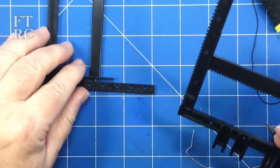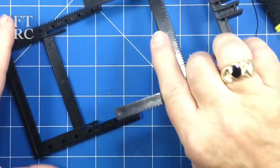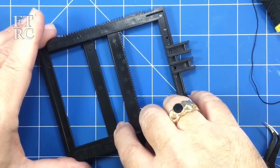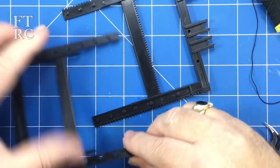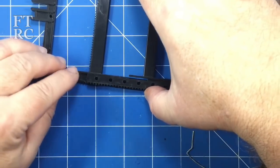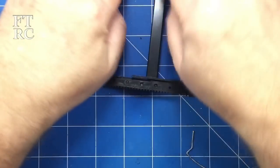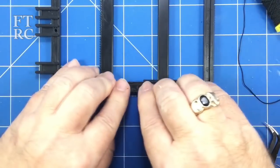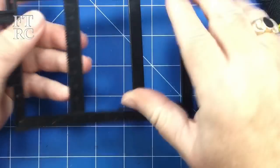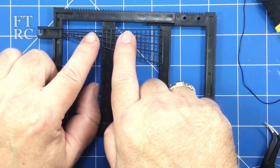Right, so you have a series of settings here: A, B, C, D, U. You can go as big as that, then tighten it up and go as small as that, depending on what you're doing. I was on setting C from memory. Can I see what I'm doing? C, yeah. So I wanted basically C. As you can see, it clicks in very firmly. Setting C gives me what I want, because that gave me the lengths that I needed.